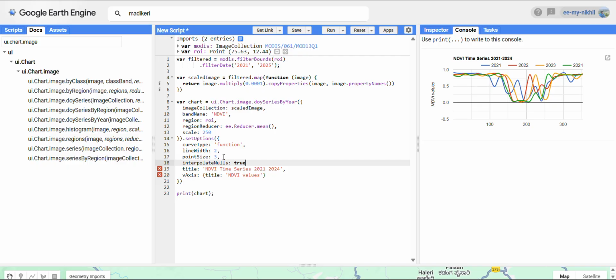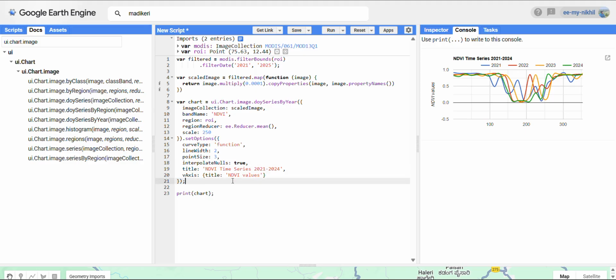What happens to the values in between these dates? Those values will be interpolated linearly. So you have to set this parameter to true, so that you will have readings at all the dates, and whatever interpolation is done will be linear. That is the parameter interpolate nulls. It means it is interpolating the null values linearly.